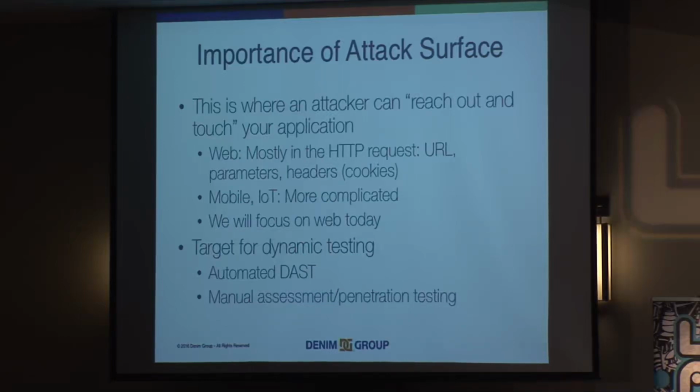And for each URL, what are the parameters that you can pass in that will change the behavior of the application or other parts of the attack surface? If you think of HTTP headers and cookies. And so really what we're asking is, what are all the different points on your application where an attacker has the ability to send in an input that is going to have some sort of impact on the behavior of the application?